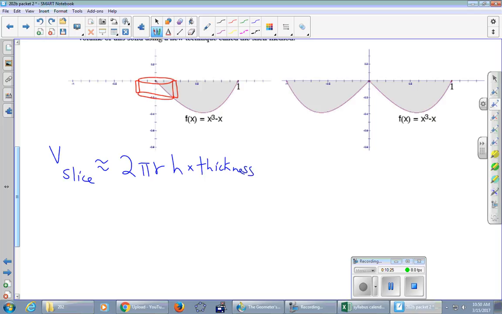Okay, so let's label this point right here. This is our generic x comma y. And that's going to allow us to start to rewrite this thing. 2 pi. Okay, the radius. Radius is here to here. What's a good name for that radius? That's x, isn't it? Is that exactly the x at whatever point you're at? We're just calling it x. Okay, so the radius is x. So here to here, x.